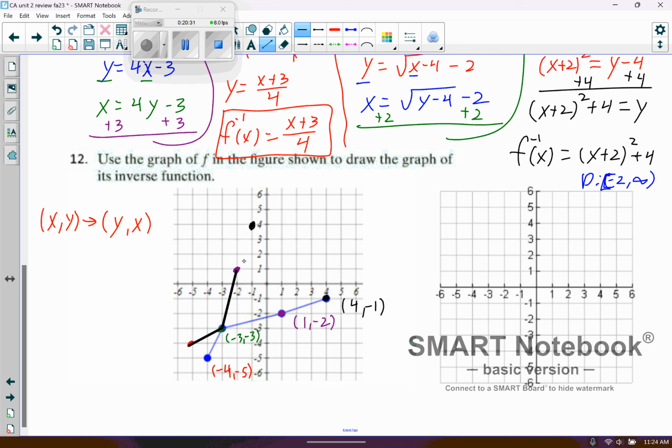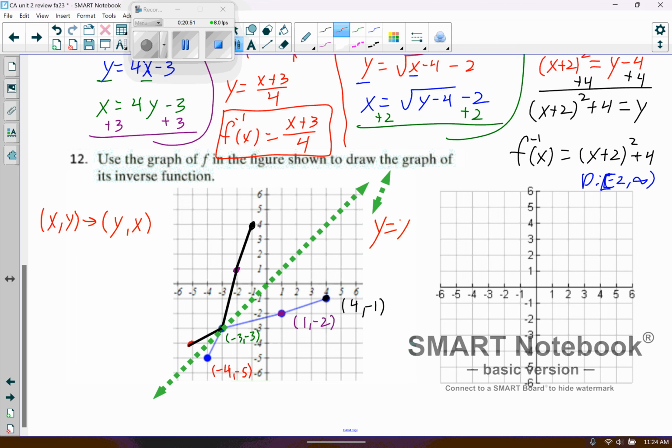And there we go. And something that I've shown in class a couple times is what happens here is this is actually a reflection across the line right here, which is y equals x. That's what that green line is right there. And that's basically the notation for the reflection, is that if you swap the x and y's, that's what happens. You get a reflection across that line right there.